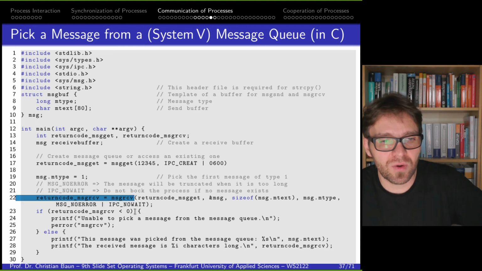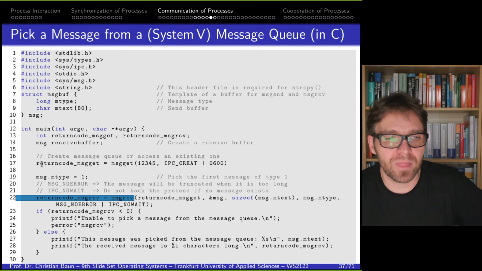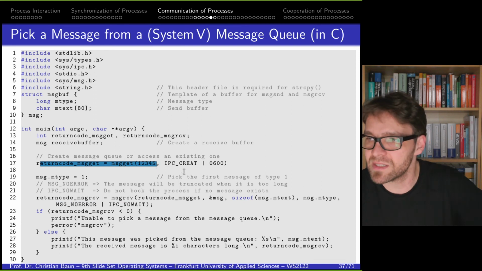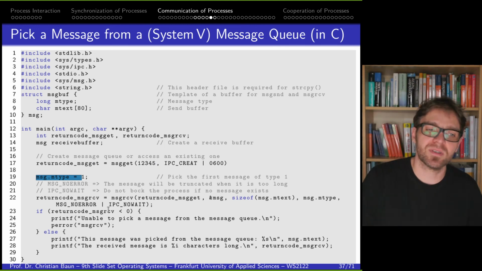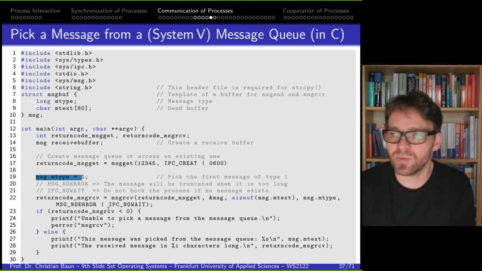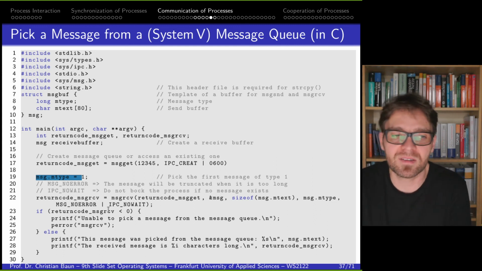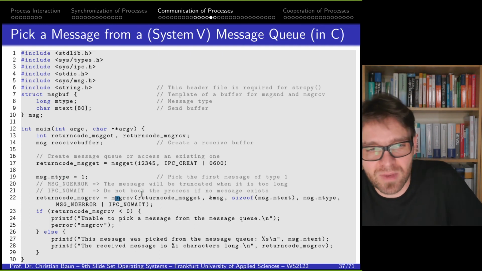And now we want to read our message from the queue. Because the queue already exists, we open it, and our message was inside. It is definitely inside. We wrote it into it before, and we specify the message type 1, which already indicates we want the first message of this message type to be picked, and here we execute message receive.